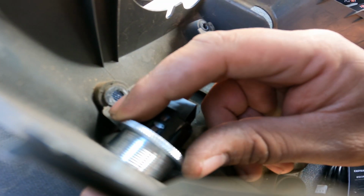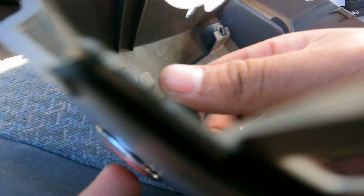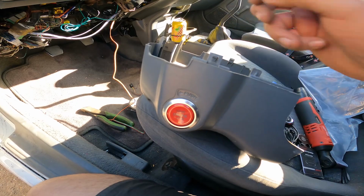And this is hard to do. I'm trying to film. There we go. So I got to tighten that up, position this so that it's the right way, and then just add the connector and we should be good to go.